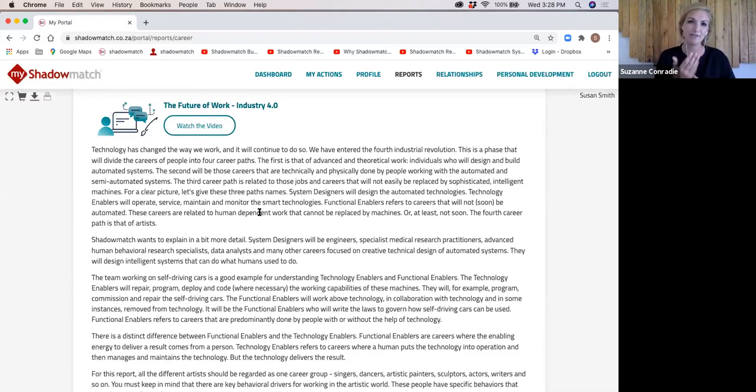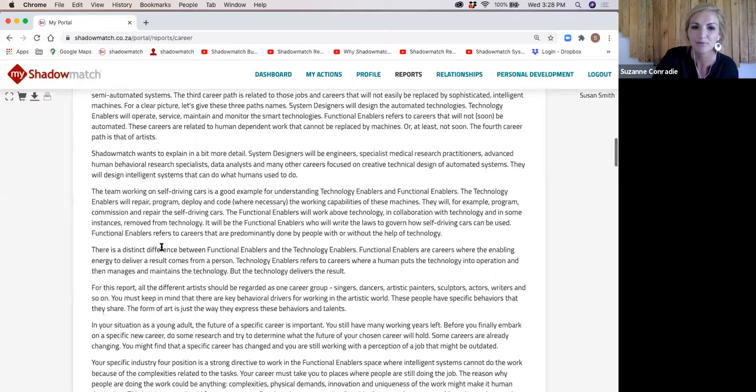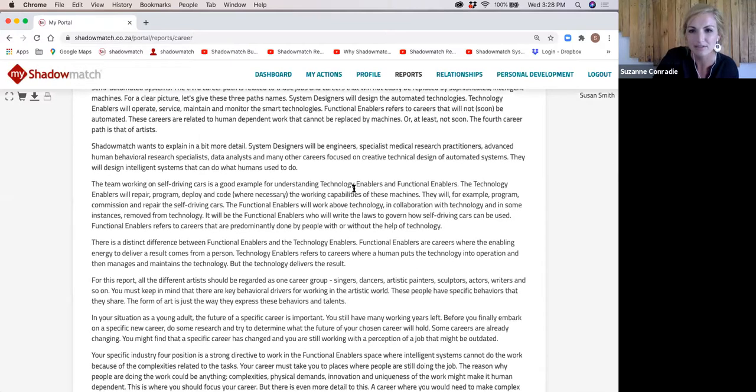The Industry 4.0 enablement allows you to say, but listen, where is the world of work heading? What are the main focus areas going to be? And where do your unique habits fit into this picture? So there are 4 main areas to say, should you be focusing on technical enablement, people enablement? Where does it fit in? And you'll see this individual here, the world of work they fit in is the technical enablers and functional enablers.